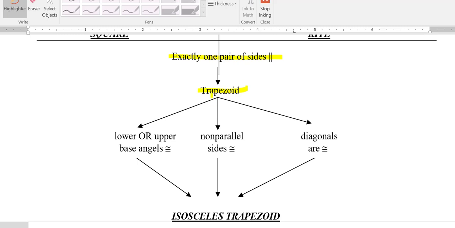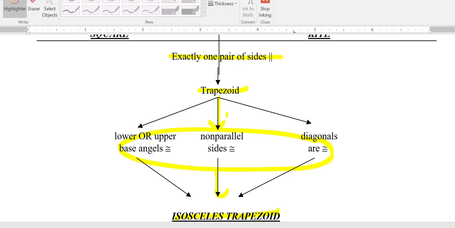Trapezoids, and you can go any of these three to get to an isosceles trapezoid. And I think actually the one that's the definition is this one down the middle. Okay, let's move on and let's go ahead and try some of the various types of problems you'll see in this section.